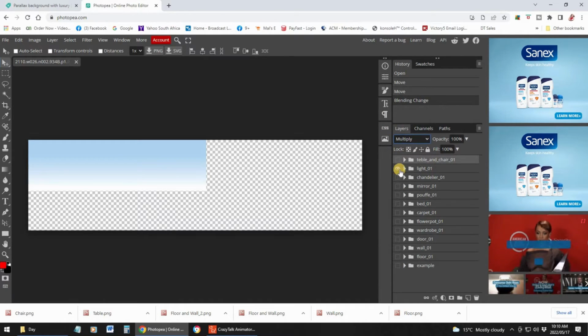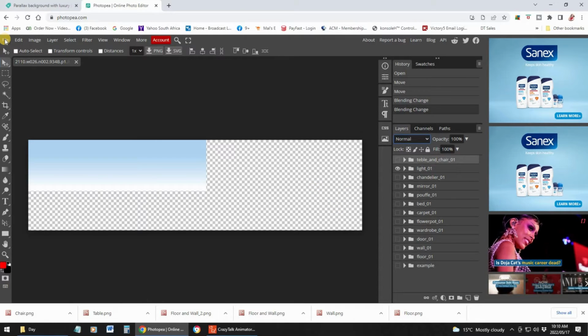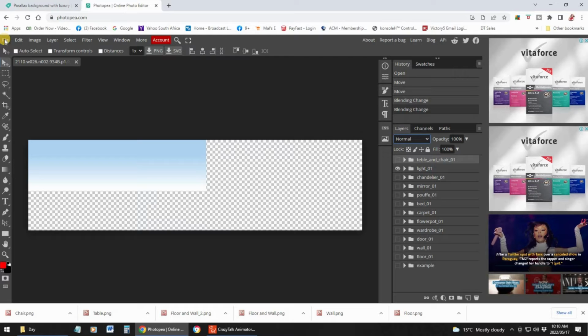Okay, so what I'm going to do is I'm going to export that as normal, and then inside my editing software, I'm going to add this image, and I'm going to add the multiply over it, because this function you don't get inside Cartoon Animator 4, but when I do my editing, I can add this image over it, and I can set it to multiply, and then I will have that effect that I want. And I'm going to do exactly the same with the other lights as well.